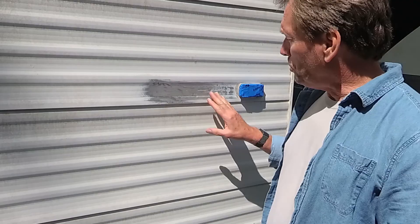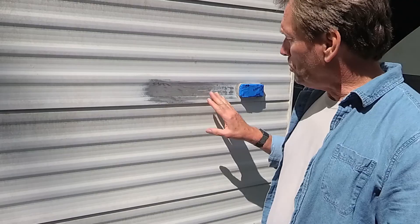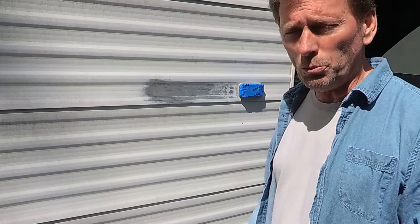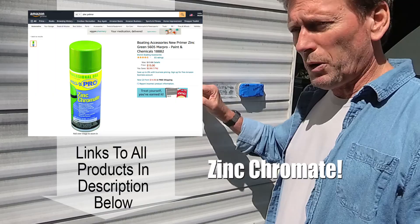Joe got a little aggressive on removing the decals, so we're going to have to lay a coat of primer on this first so that the paint is not applying directly to the raw aluminum. We should probably be looking at using a zinc oxide for this, but we'll probably just use some of the Krylon 2X primer and paint in one to seal that up.